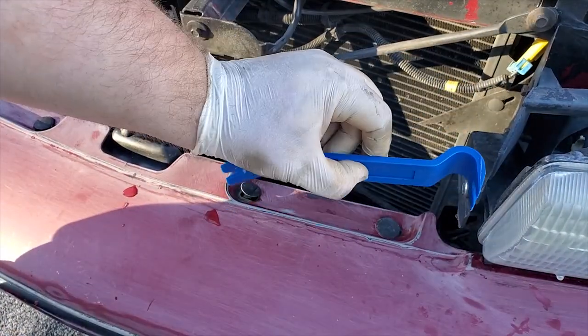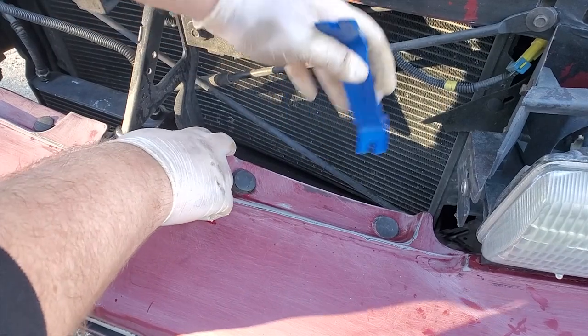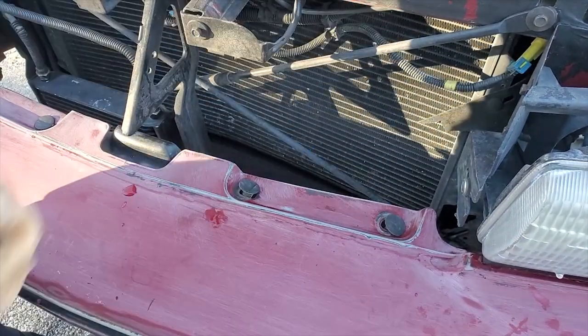Okay, so we're gonna use a little plastic tool. You can get these for like $2 at Harbor Freight. And you've got four of these, you've got two on each side. And it should just pop right up like that.